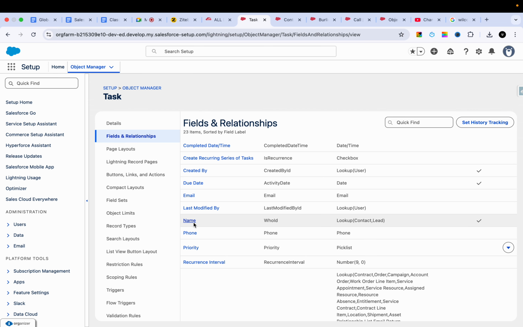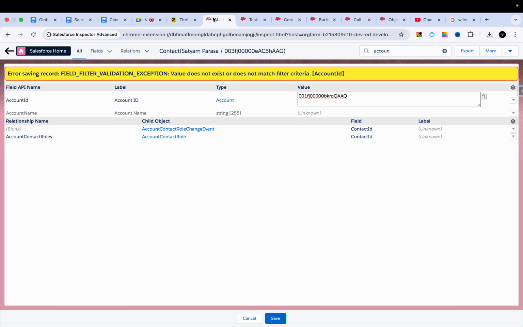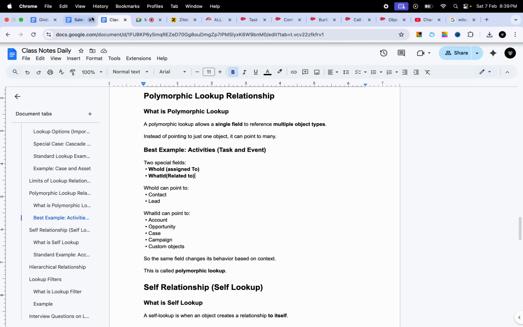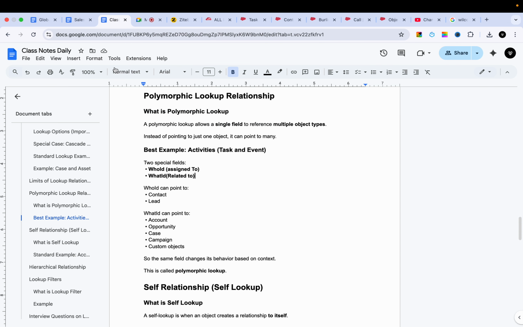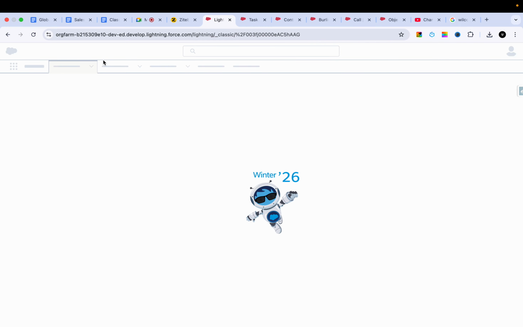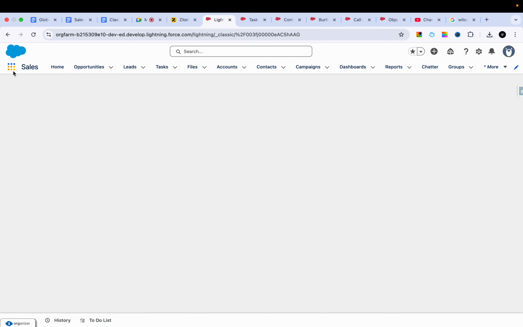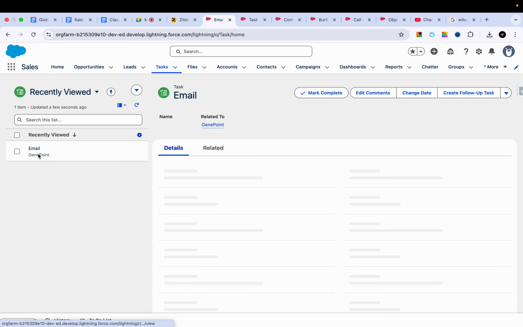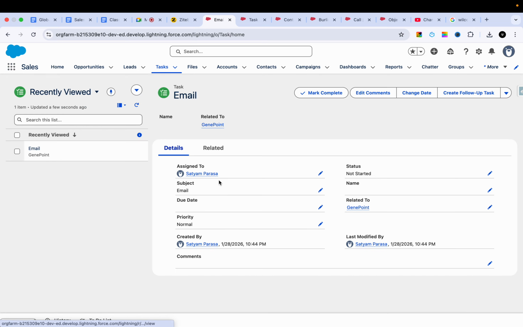Who ID means name actually. Who ID is name, not assigned to. Let me open any task record. Yeah, this is the task we created.